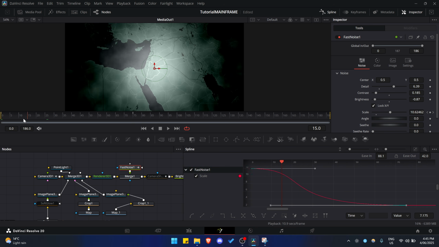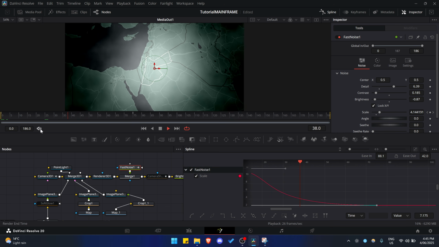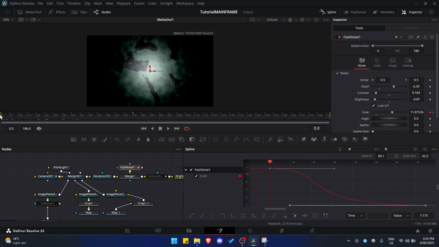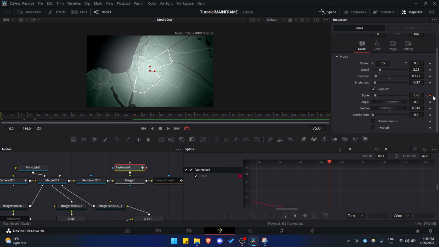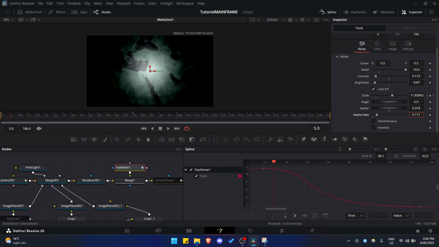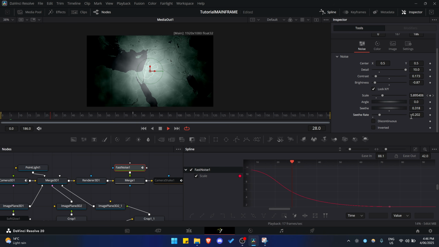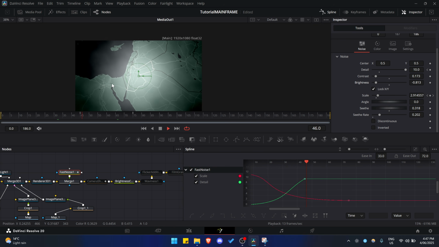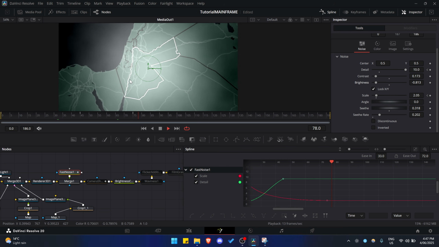And that is looking pretty good. Now, okay, yeah, that is looking perfect. Let's make sure the scale goes a little bit lower, I think. I'm not too sure, to be honest. Let's get the detail right up to 10, honestly. I like it very detailed. And let's get the seethe rate up too. So let's make this maybe 0.2. So now, yeah, it looks like real fog. Yeah, you can see that. That is looking really quite good. That looks like fog in our scene.